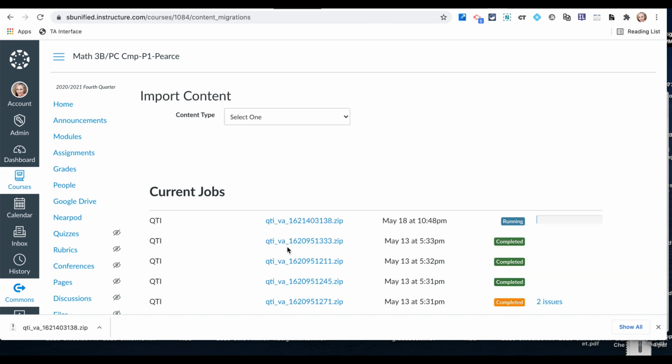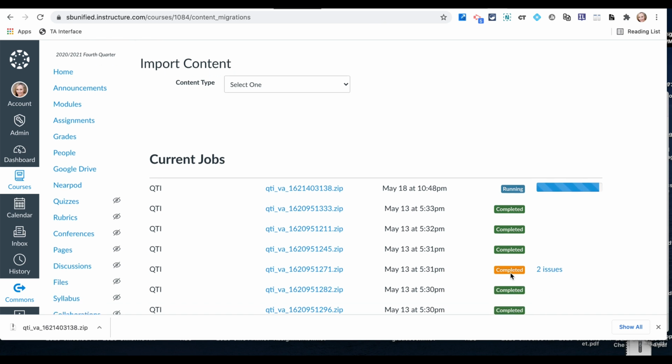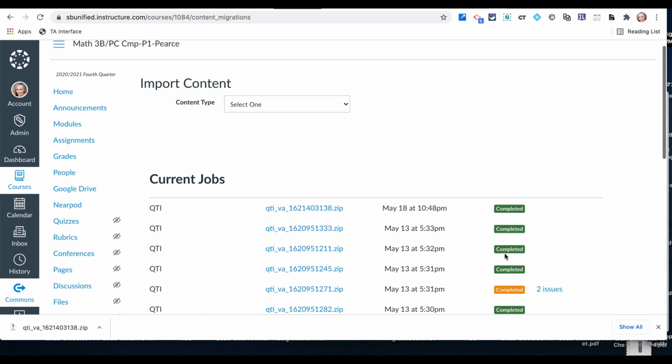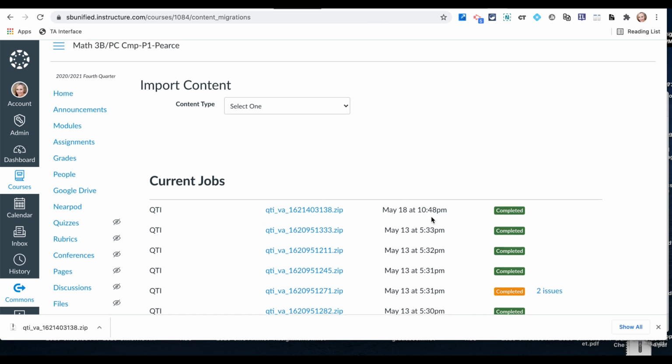It'll give you the job status at the bottom. If there are any errors, you're going to see them, like down here in this one, where I had a couple of issues. Some of the images didn't transfer over. No worries, you still have access to Neo to get those images instead of running a whole QTI import again. I haven't really been that picky about it, but you can see that it's completed. It's transferred all of the questions over.